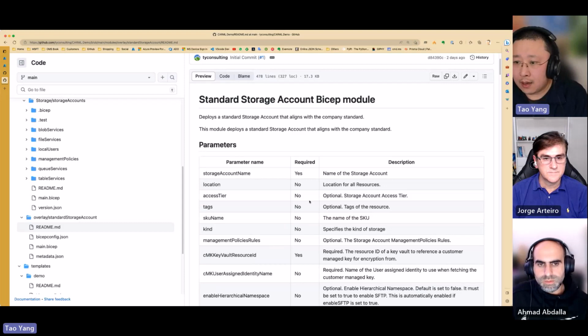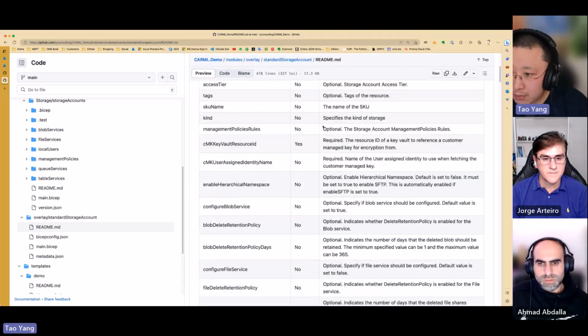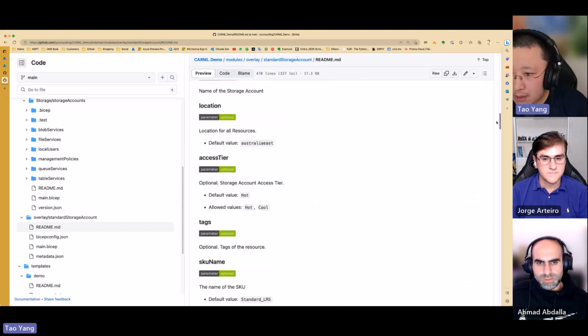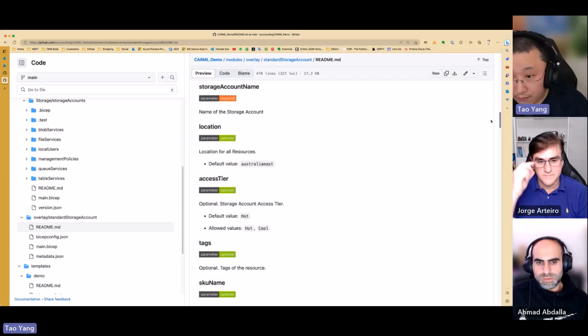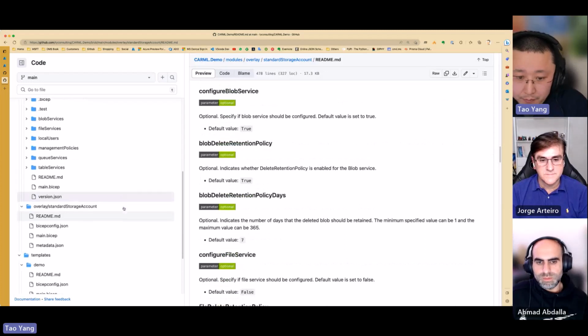I use that to generate this file. This README file contains what parameters are required for consuming this module.